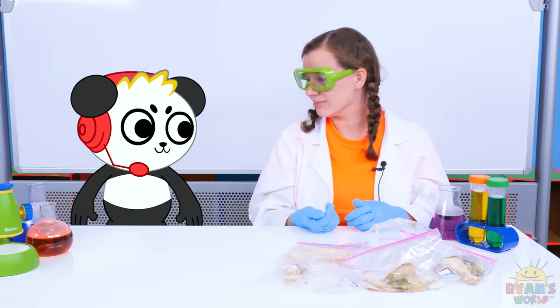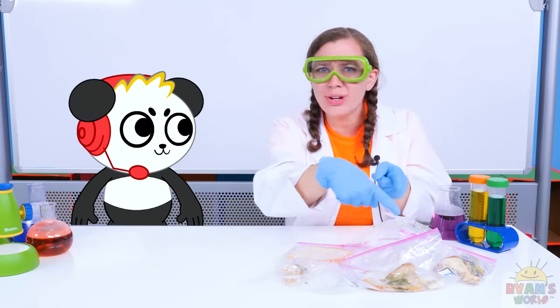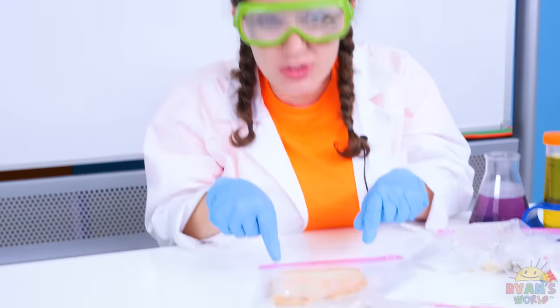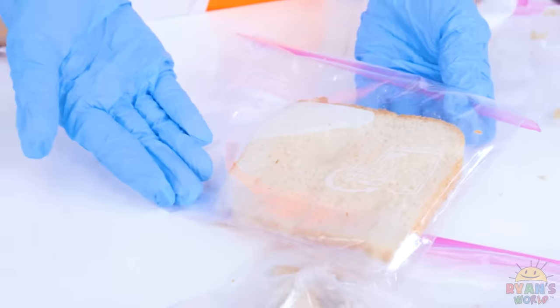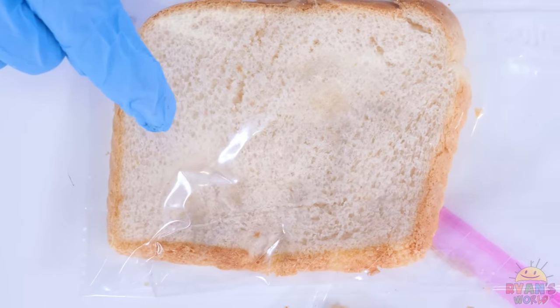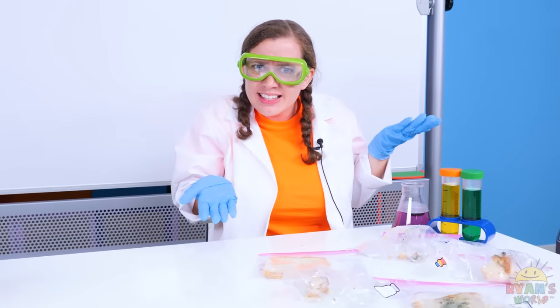Bree, you got safety goggles and gloves on now. I do, that's right. We don't know if this mold is dangerous or not, so it's better to be safe. Now, this was just the regular bread. It didn't have anything on it, and it doesn't seem to have any mold at all. Wait a second! There's footprints on this bread. So the raccoon didn't eat it, he just stepped on it?